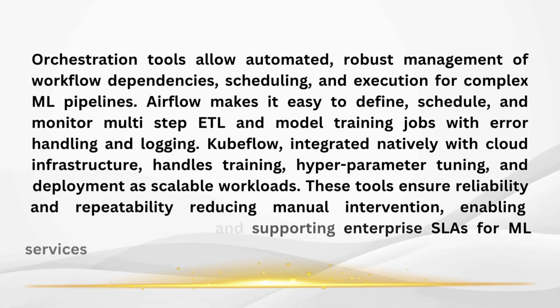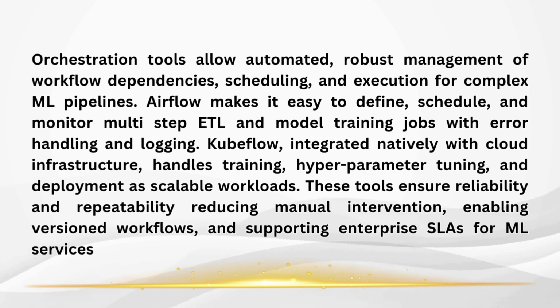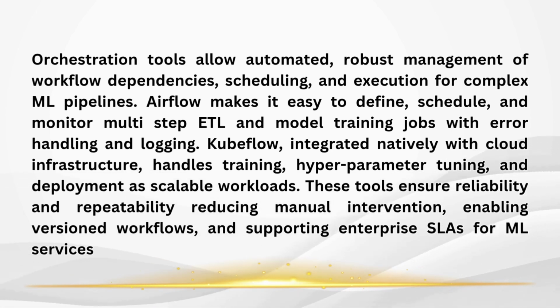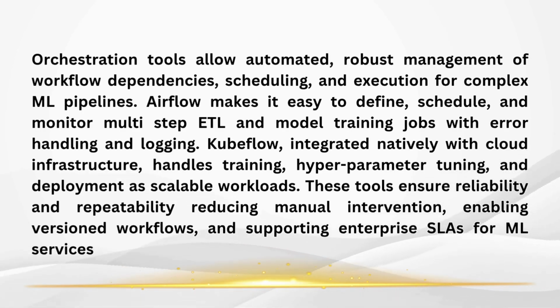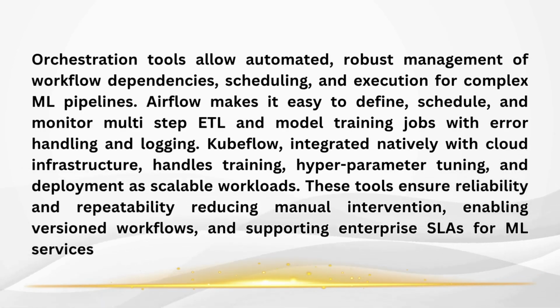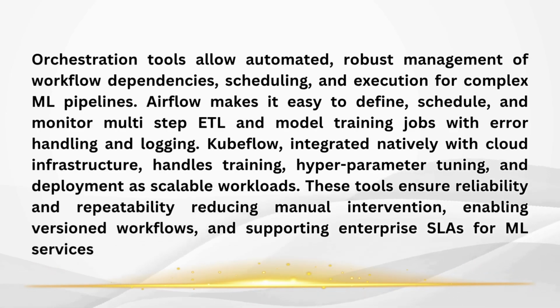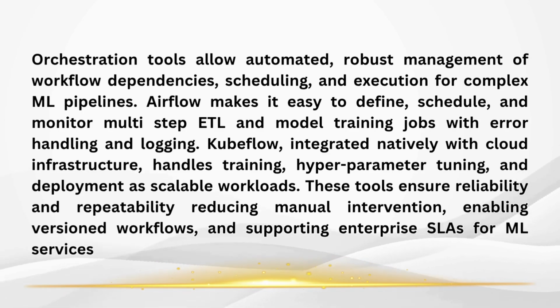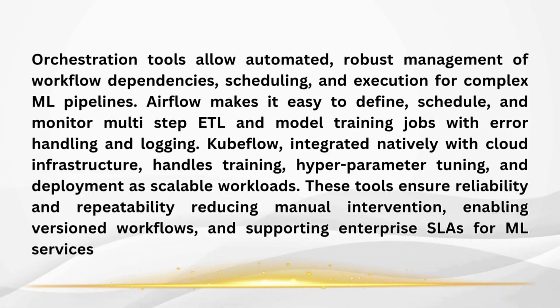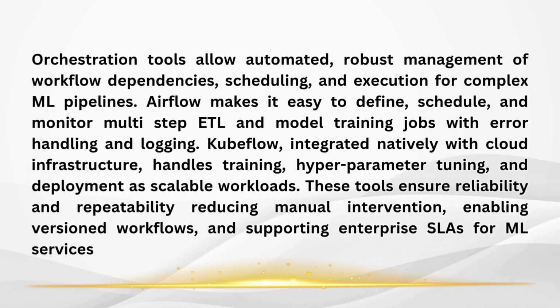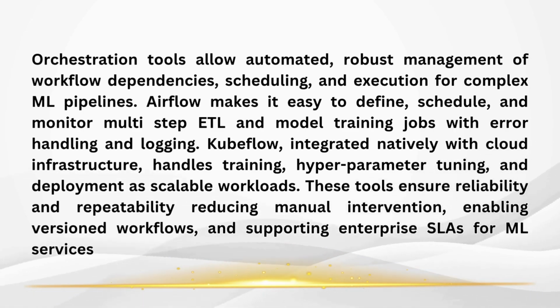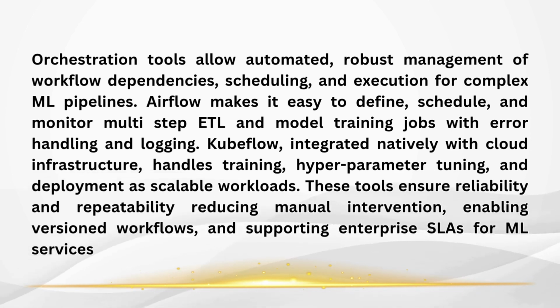Discuss the role of orchestration tools like Airflow or Kubeflow in production pipelines. Orchestration tools allow automated, robust management of workflow dependencies, scheduling, and execution for complex ML pipelines. Airflow makes it easy to define, schedule, and monitor multi-step ETL and model training jobs with error handling and logging. Kubeflow, integrated natively with cloud infrastructure, handles training, hyperparameter tuning, and deployment as scalable workloads. These tools ensure reliability and repeatability, reducing manual intervention, enabling versioned workflows, and supporting enterprise SLAs for ML services.